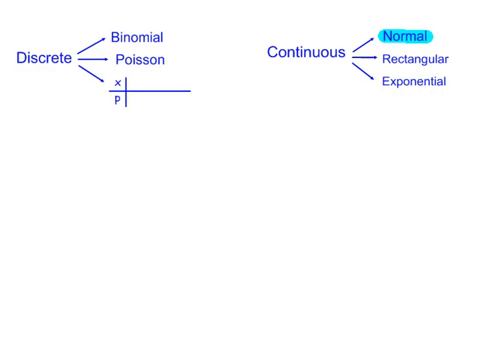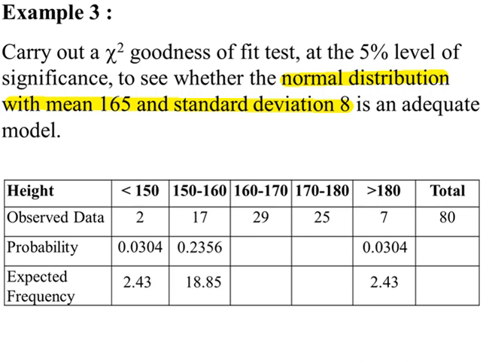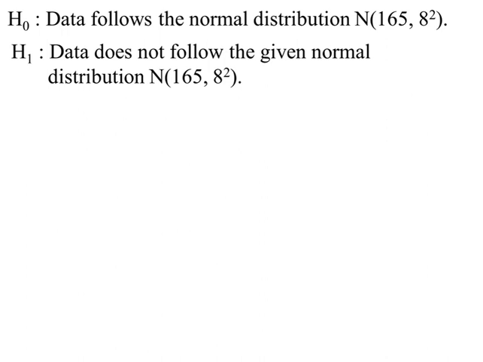Next example: the normal distribution. Example 3. So we're testing to see if our data from the random sample fits a normal distribution with these parameters. So again, we're going to work out these missing values. So H0 and H1: mention the normal distribution as well as the parameters, these assumed parameters that we are also testing.